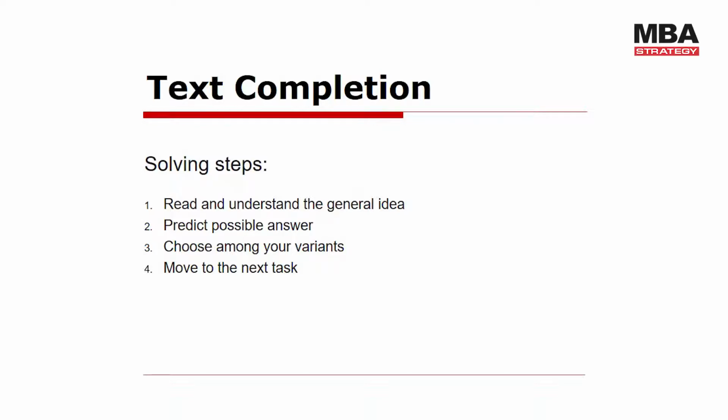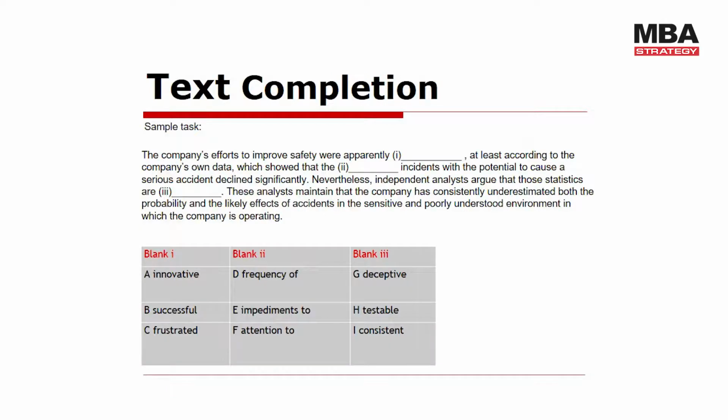And now, point 3. You look through the answer choices and you seek familiar ones. So you seek the words that you came up with yourself or synonyms of them. And at that point, if you see something familiar, you're good. You just take that choice. And sometimes it happens that you cannot find something familiar, probably you missed something in the text, so return to point 1 and try to understand, simplify, and so on. And when you have the answer choice that you need, you just click the answer and move to the next task. You have completed this text completion exercise.